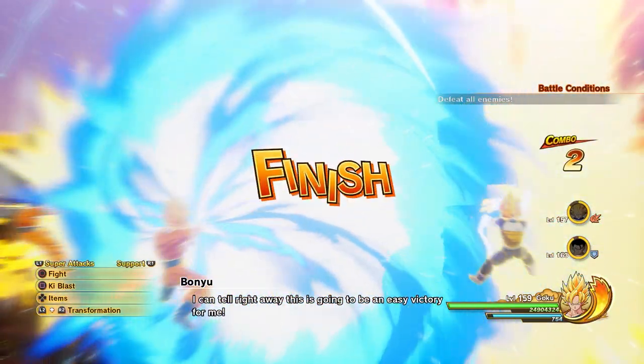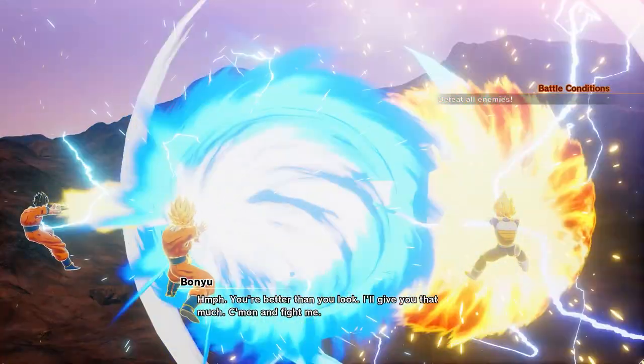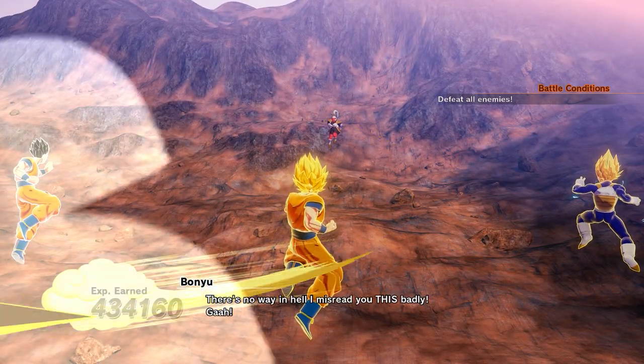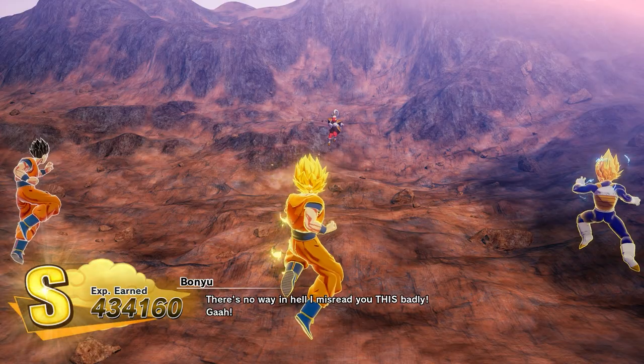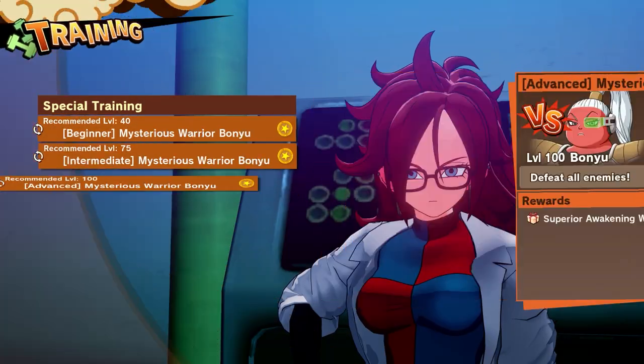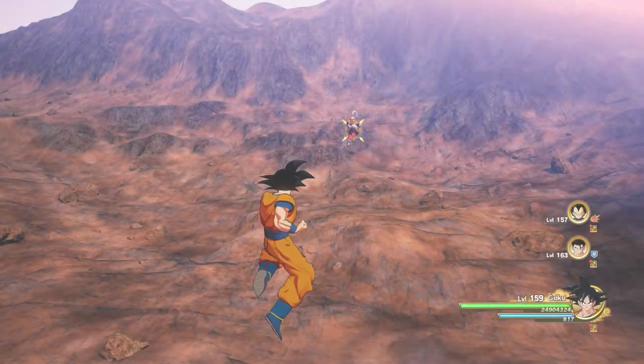So, there you go. That's done. This is what happens when you're higher level than her. But if you're lower level, you'll still do a lot of damage. But make sure you just do the one that's easier for you to do. So we got like, wait, I didn't even see how much freaking XP we got. Damn it.